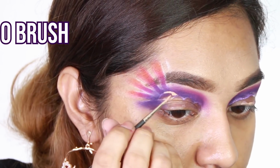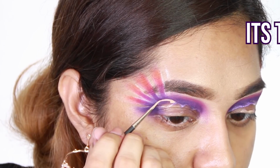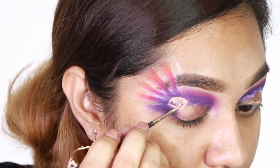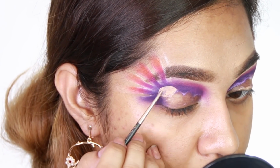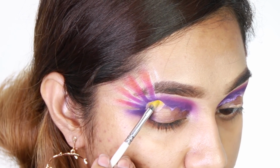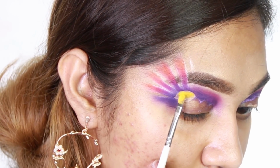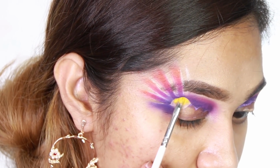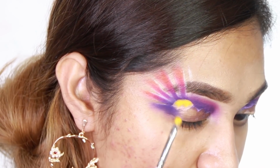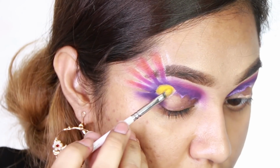I'm using that tiny MAC brush everyone loves for eyeliner for this, and I'm using the same eye base as before and just drawing it on. So first I use a yellow eyeshadow. I tried a couple, but the one I really liked was from the Huda Beauty Electric Obsessions palette, and I just gently pat it on to the wet base. Precision is very, very important for this look, so you want to really take your time.